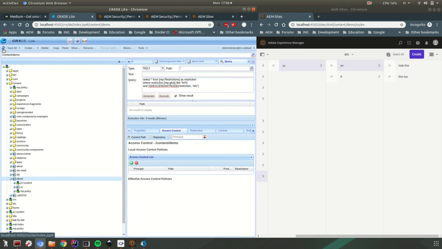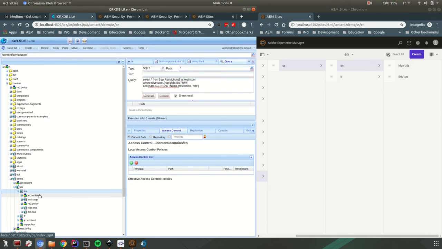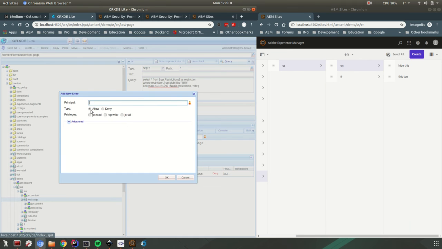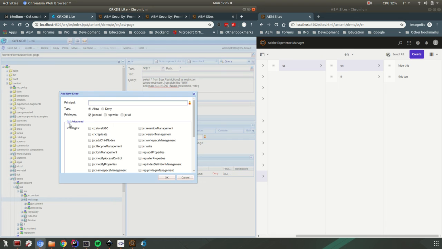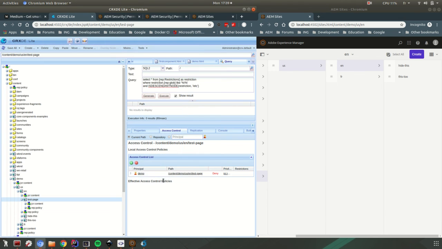I'll just refresh that. You'll see that if I come here, rather than being on properties, if you go to access control, you'll see that you have the same rules here as we had in the other screen. Of course, you can do add, read, for example, or go more specifics. Everything I just did, you can in fact do, even if you don't have AEM 6.5.